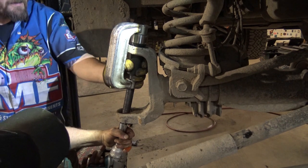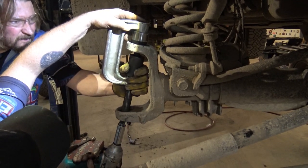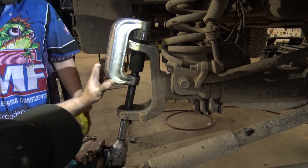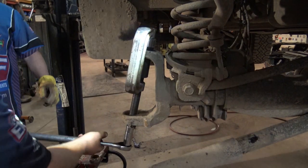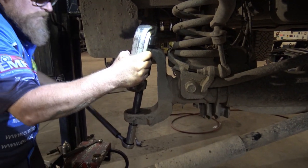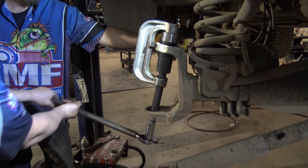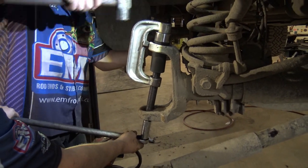Did we what? Yeah, we did shift here. Should we just use the ratchet? Yeah. That's the way. Hang on a sec. Back it off. Still not. Okay. Here. Ready? Yep. Okay.